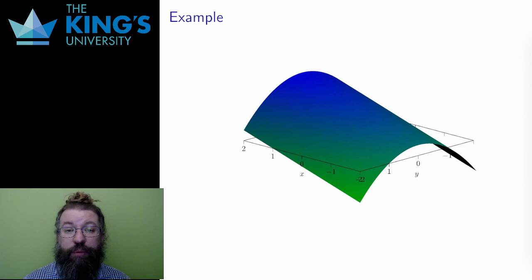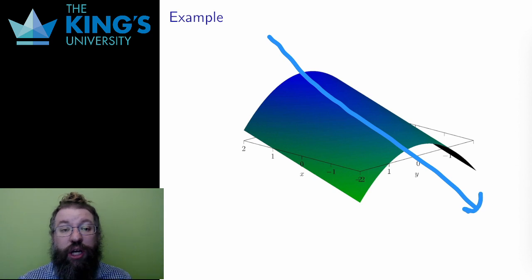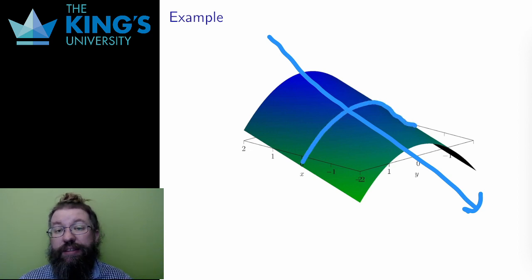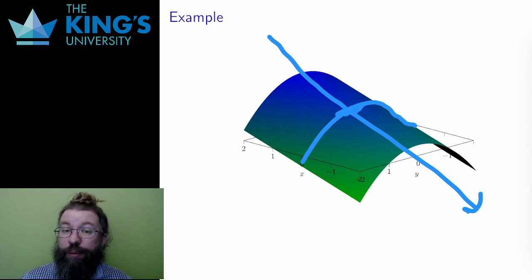And here is the graph of this example. There is a ridge here going down in the negative y direction, but there is no max, no min, no top of a peak, or no bottom of a valley. The fact that the y-derivative is zero can be reflected in going over the ridge. For a fixed x, there is sort of an up and down path over the ridge, with a maximum to that path. But it is not a maximum of the whole function, since on the ridge there are nearby points that are larger. Both derivatives need to vanish to indicate an extreme point.